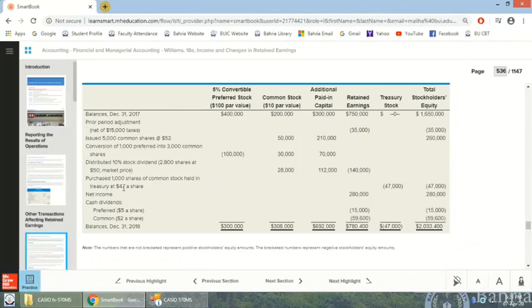Then you purchase 1,000 shares of common stock, which is held in treasury. At what price did you purchase? $47. There's no preferred or common stock par or paid-in value here. Simply multiply 47 by 1,000, you get 47,000, and you reduce your treasury stock because you paid out this amount to obtain these stocks. And then you may reissue some of them later on. There's no such case here, but if there is in the questions, the paid-in can only be obtained if the price at which you purchased is not equal to the price of the reissuance.